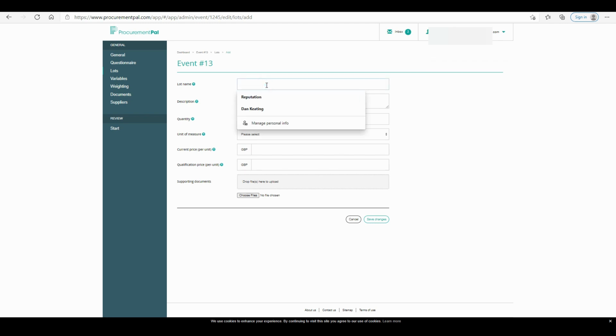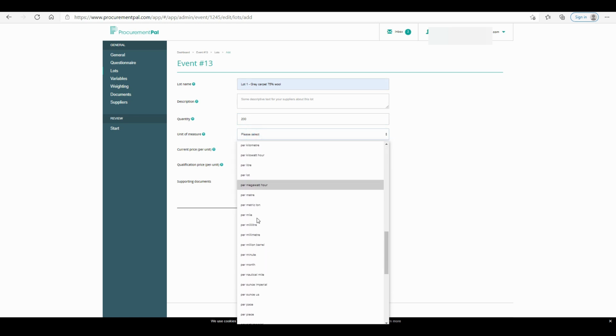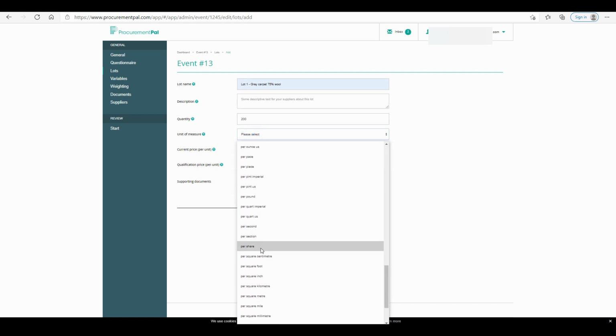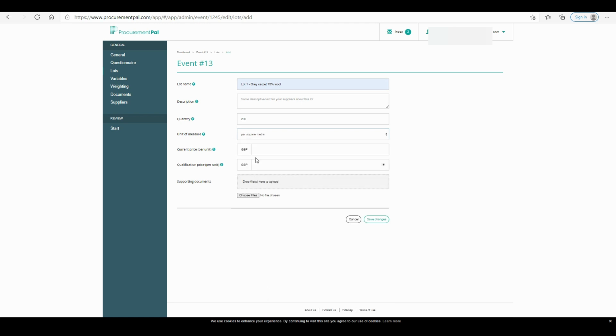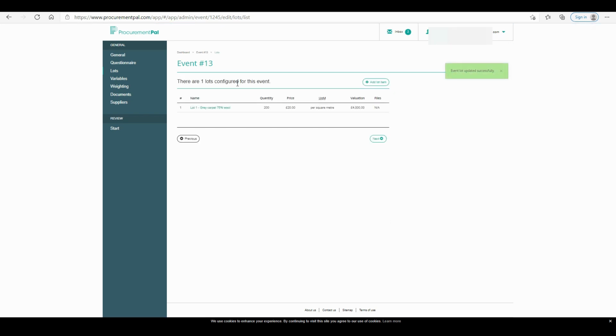So in this lot, I'm going to say lot 1, grey carpet, and I've got 200 meters squared, so I go down to my unit of measure of per square meter, and I'm going to say that's currently £20 a square meter. I can add a supporting document here, specification, data tables or whatever it may be for this particular specification. I'm not going to do that today, and I'm going to save changes, and then my lot is created.